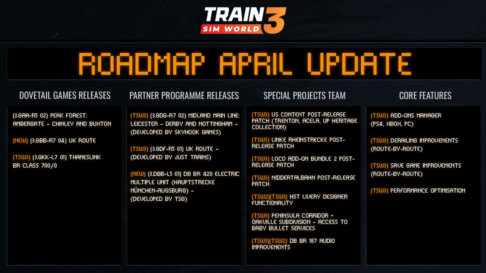For releases in March, including West Cornwall Local Steam Rail Tour, Link Rheinstrecke, Loco Add-on Bundle 2, and Nidda-Talbot. Patches for Edinburgh-Glasgow, passenger improvements, US content, and the PS4 add-ons manager are now live. Train Sim World 3 core improvements and content patches, with updates on HST livery designer compatibility, TSW2 updates, Peninsula Corridor, and Oakville Subdivision.